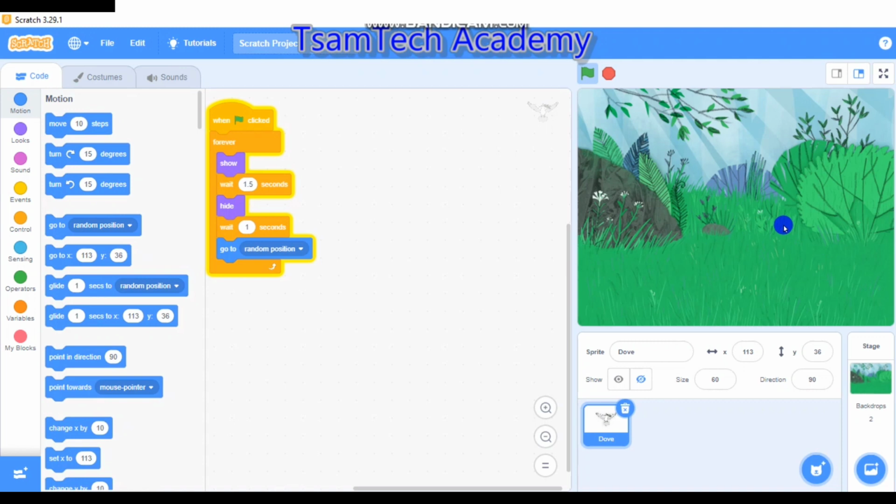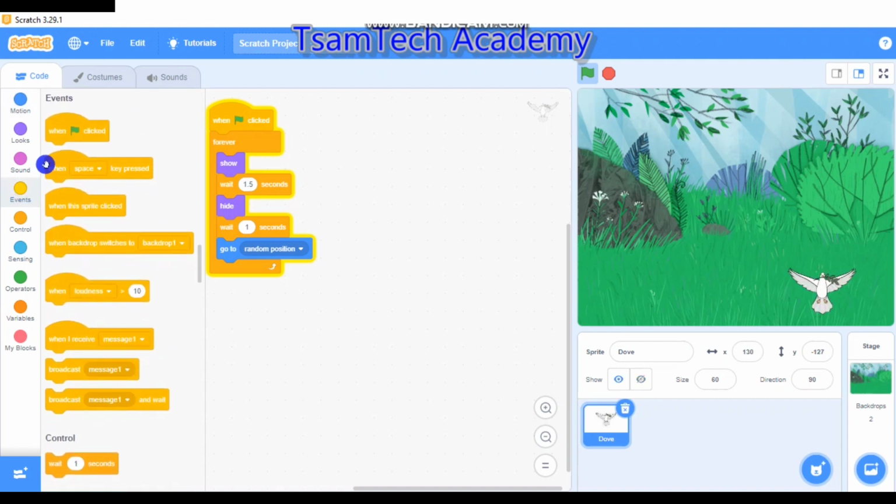So now the aim is to click on it to earn a score. How do I click on it to earn a score? I am going to create another event for that, which says when sprite is clicked, what happens? You have to give me a score of 1. So that is a variable.